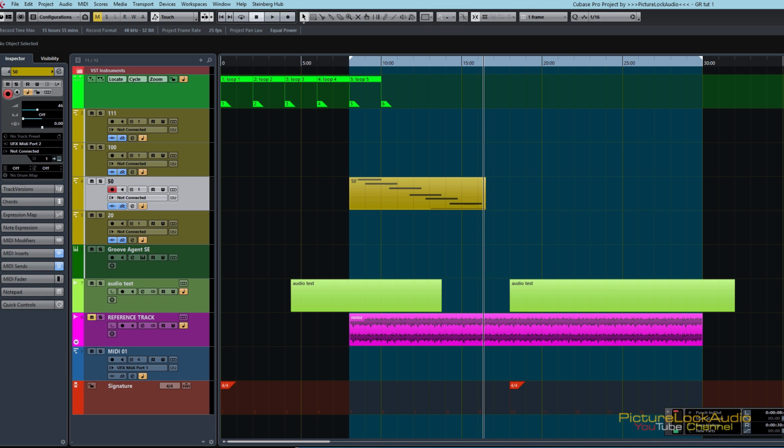Okay, so that's why it's called generic remote, because we are using remote devices, hardware controllers, which are outside of Cubase.